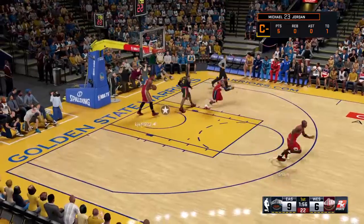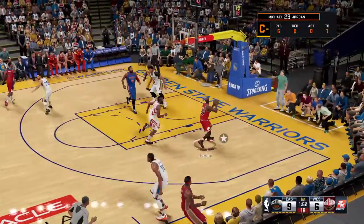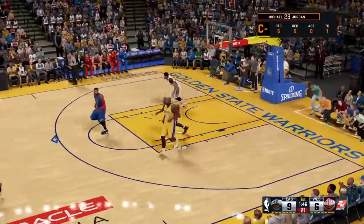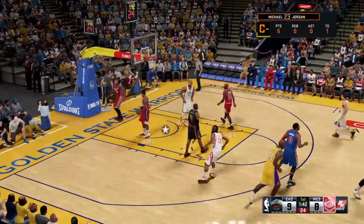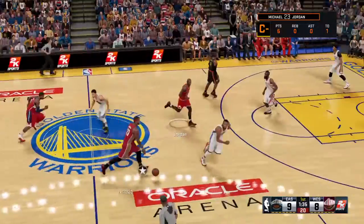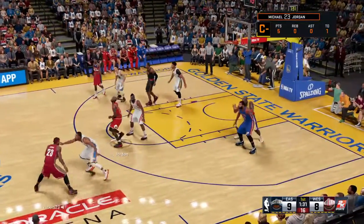Here's Wall. James kicks to Jordan. West All-Stars with the rebound. And you can see the defenders afraid to kind of get in his way a lot of times when he's on his way to the basket. But on that one, they were there. I tell you what, guys, it's going to be a tough day on this defense if he's got the A game rolling tonight.